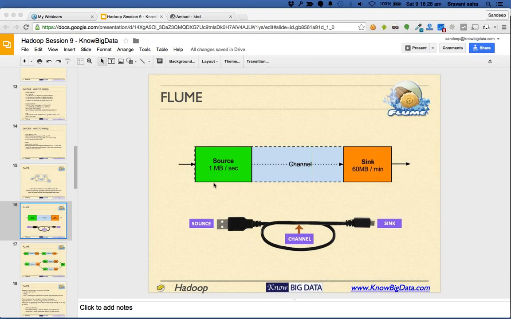In a similar manner, if there are other agents, the source can hook into them and bring data here. So the behavior of Flume is always from source to sink.